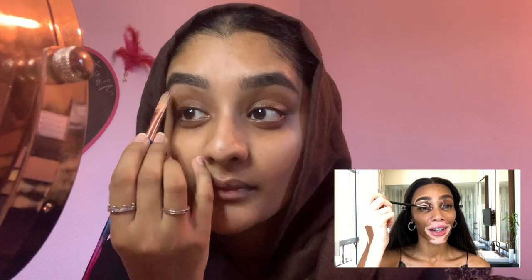She conceals her brows, which is something I don't really do unless I'm going in with eyeshadow. If my brows are done, I don't need to conceal them. She uses a Becca concealer because it's really thick and pigmented. I don't have that concealer, but since she said thick and pigmented, I've got the Makeup Revolution cream contour palette and I'm just gonna carve my eyebrows with that.